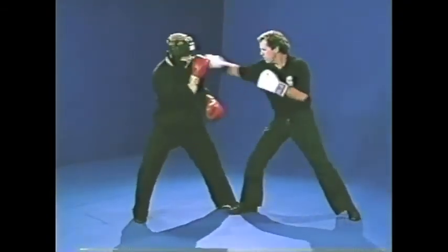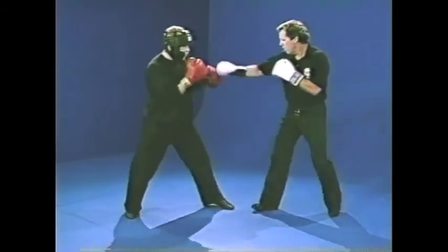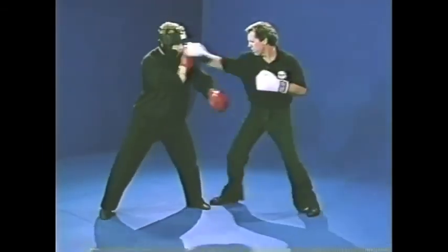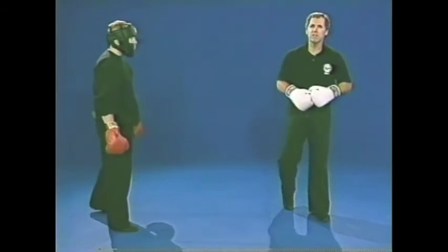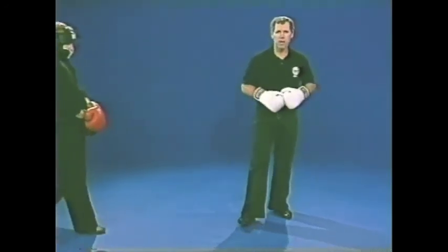In this case, I'm just going to double up on the technique because I see the opening. This time I'll double up on the technique, and then once I double up, if he's still there, I'll go with my blast. And of course, he's still there. So I'll follow through with the blast. So you can see, by putting these different ways of attack together, it increases their ability to score against their opponent.